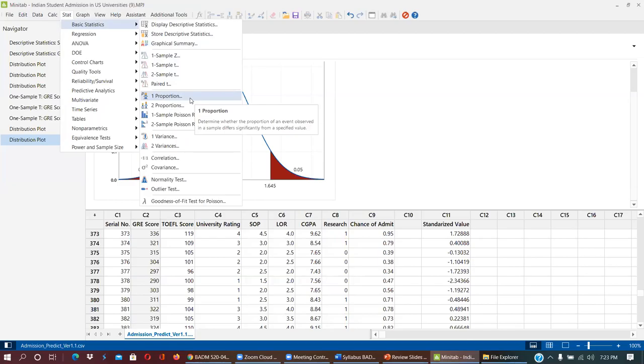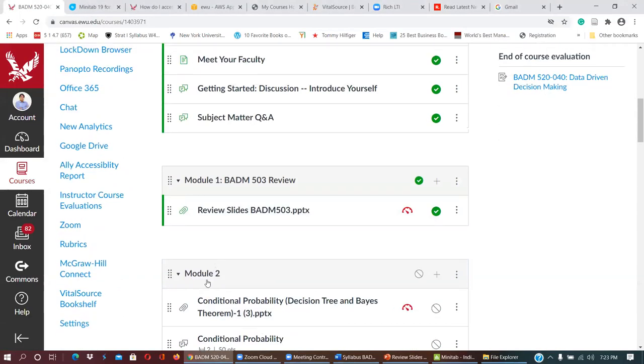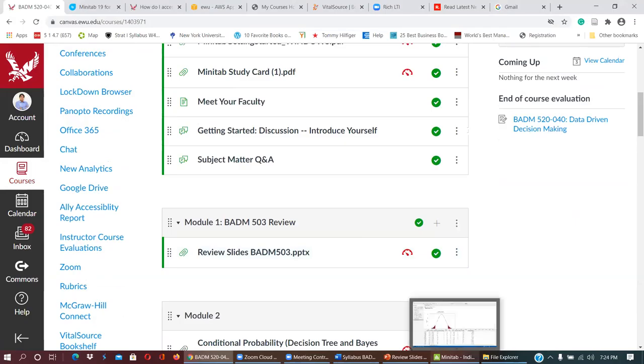So this is what I would like to cover in the first class about 503 and basic concepts. If this is clear to all of you, I would request you this week to practice some questions on chapter 4, chapter 7, and chapter 8. We don't have any assignment because this is just a refresher. We will have the next class next Tuesday, and then we will have the assignment and everything from there onwards. Any question, anything, if you have, please let me know. You can install Minitab on your computer, and we will do some practice in the class from next class.